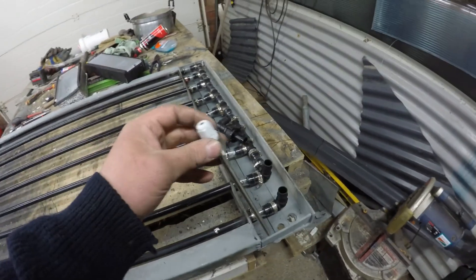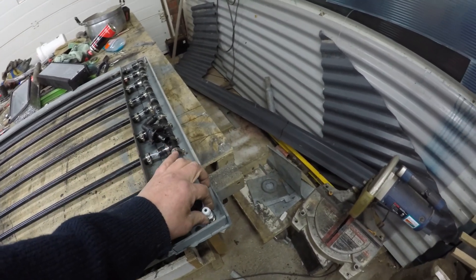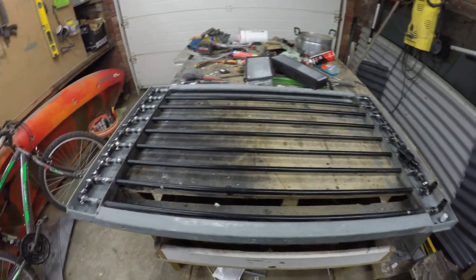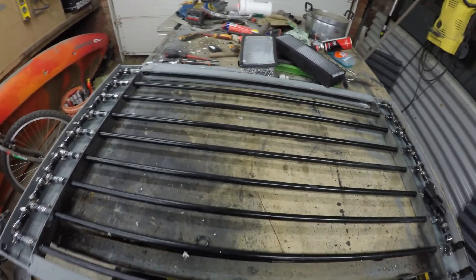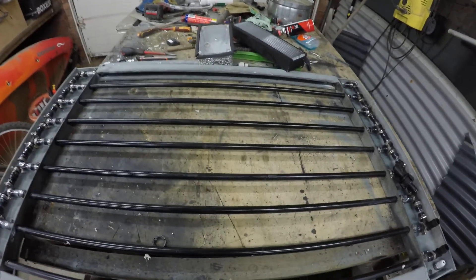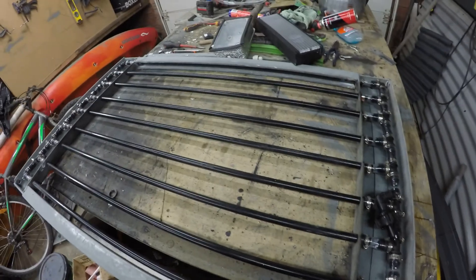I'm going to have a temperature probe in here too — another wireless one that I can monitor, just like in the solar heater. This will sit in there and tighten up on the bottom, and I'll have a probe in there that'll tell me the temperature of the compost heap. So all I've got to do now is get all the power to the greenhouse, get all the pipes run, and insulate the pipes. I've tested out the probe today and that works. Circulation on the solar water heater is working. I've just got to get power to that too and power to the greenhouse. I'll give a bit of an update when I've done the next stage.